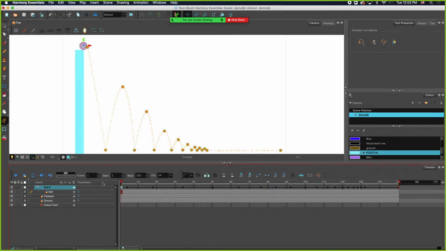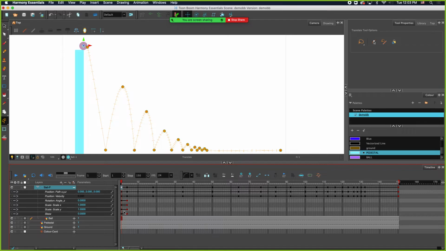So what are some of the other things that you're going to need to do on this? Again, I'm not going to finalize this. So okay, translate keyframes are great. This is where I want to point out, hey, don't set keyframes on everything at all times. You can see here, the black keyframes are where there are actual keyframes on that channel. So you can see just my position keyframes are set right now, with the exception of frame 1.